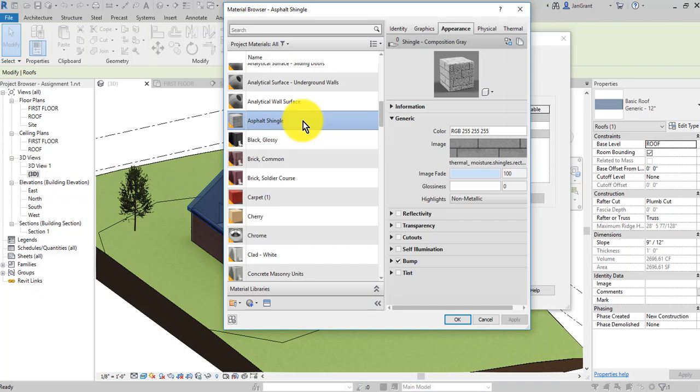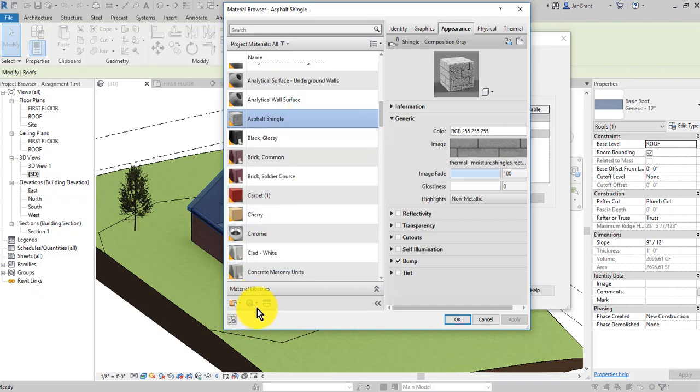Now we did this a little bit, but I think you have these choices of taking this one and duplicating it, and then starting with that one and changing whatever the color is, or you can create another material, which is what we're going to do.